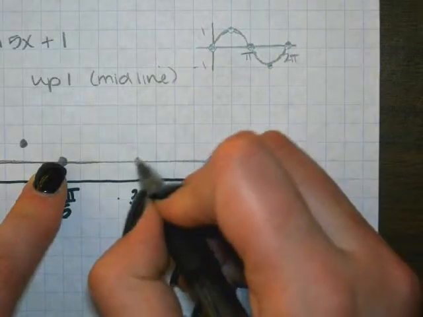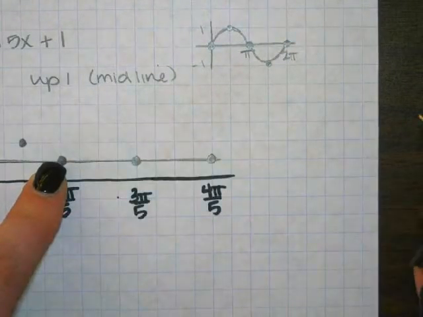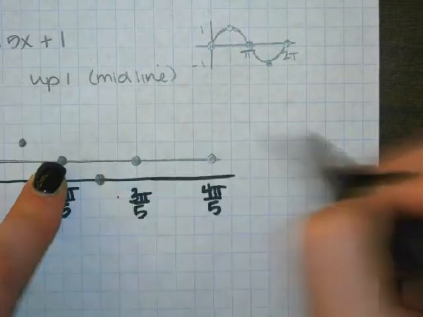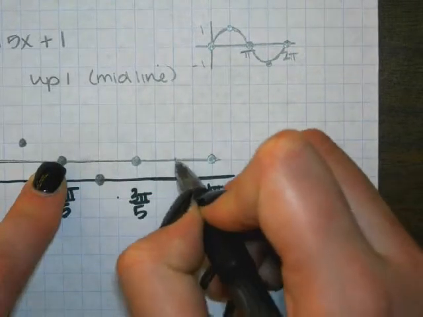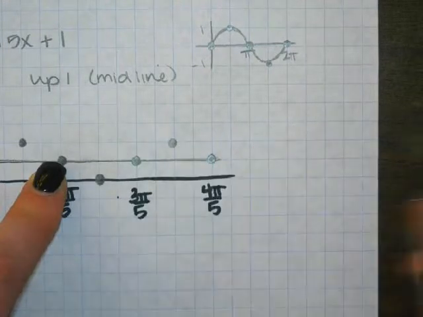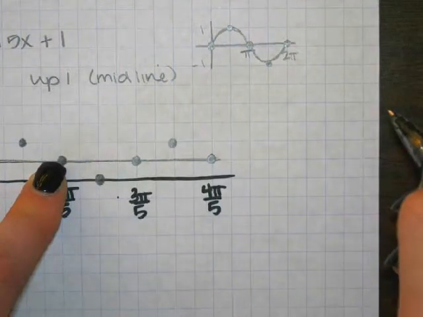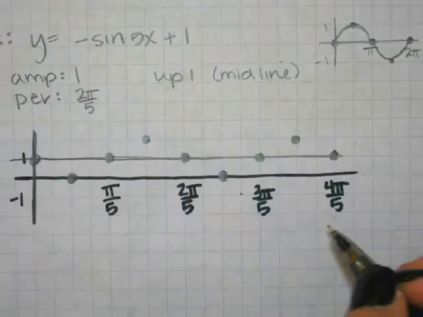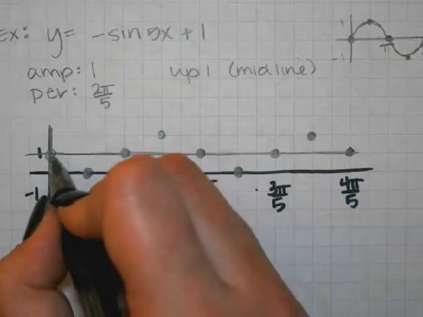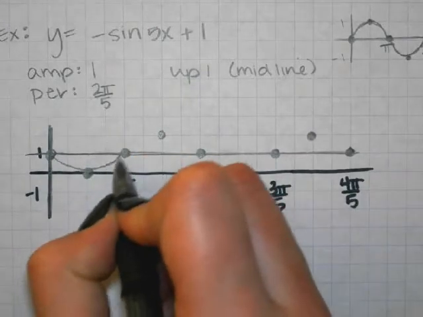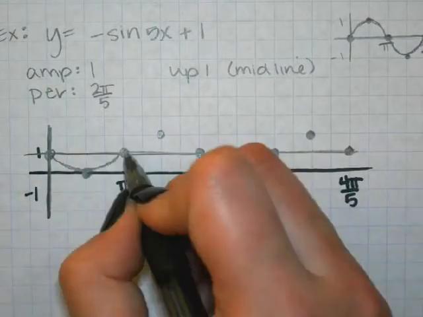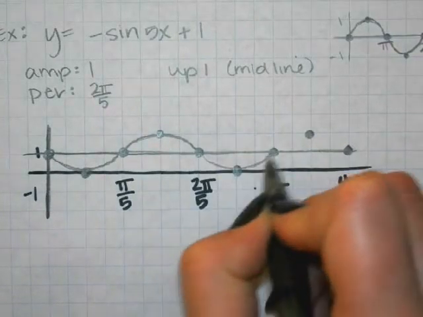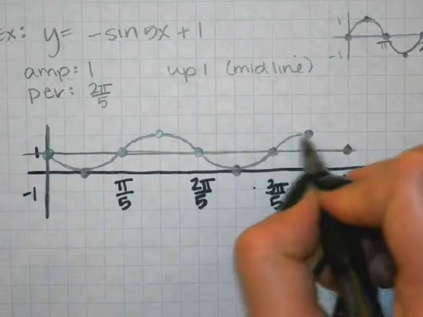It hits 0 in the middle. Between the first 2, it went down 1. Between the second 2, it went up 1. And then I make sure that this graph is nice and curved. It should not look like V's. So this is kind of like a U shape right here. There's my upside down U shape.